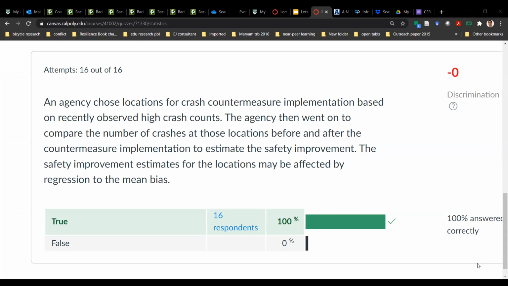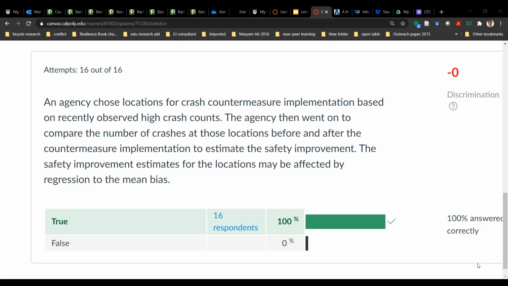Regression to the mean bias is that because crashes are random events, the numbers go up and down every time. So if for a few years the numbers remain high, you can almost be certain that they will go down by some measure, just by themselves. Even if the agency made no improvements, even if there were no changes at all to the system, the numbers go up and down. And if the numbers have been especially high for one year or two, the bias will be more pronounced if you only use one year's worth of data. If you rely on one year of high crash counts, then the number would almost certainly go down the next year. But three years sort of minimizes that.